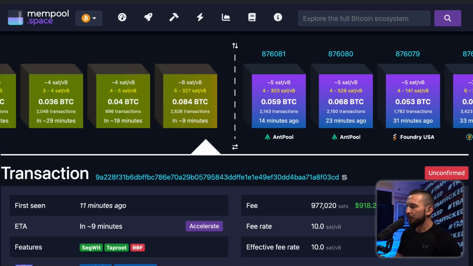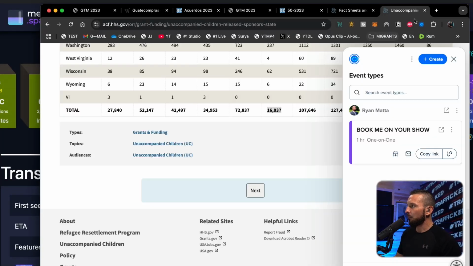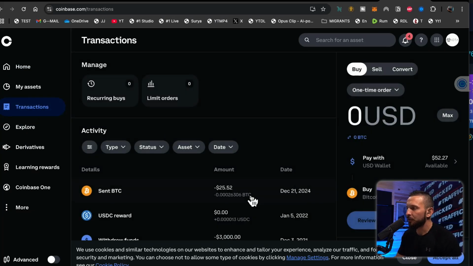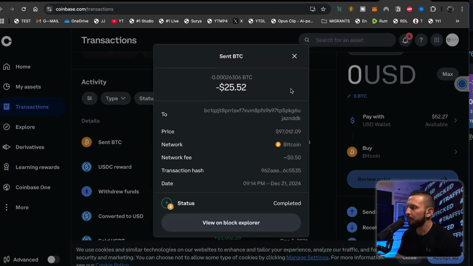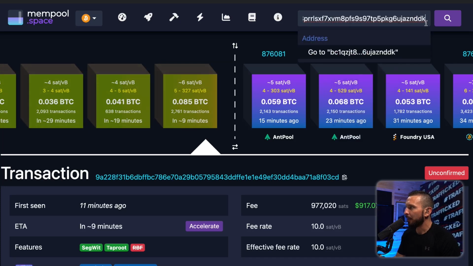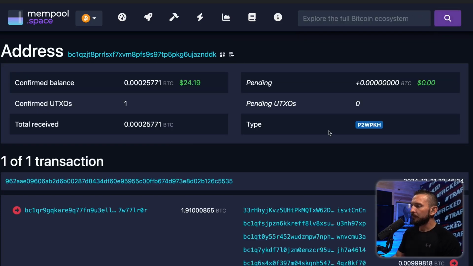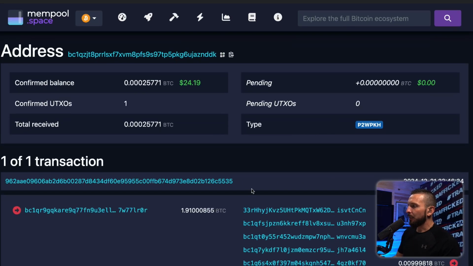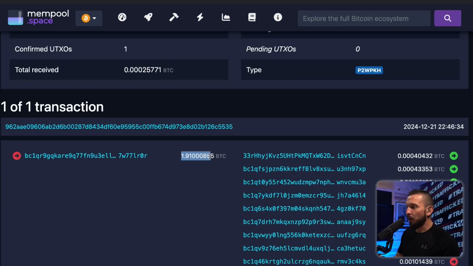So let's say we go to the Coinbase Pro Exchange, and we go down to our transactions. This is one from a previous video where we had sent some Bitcoin. If we come right here, we can see this address, right? I can copy that to my clipboard. I can now go back over to the Bitcoin Block Explorer and actually search for that transaction. And you can see right here that exact transaction. So that transaction was Coinbase, right?